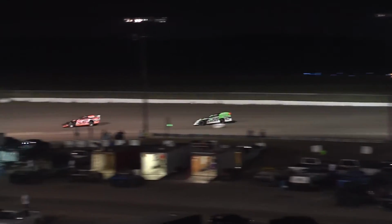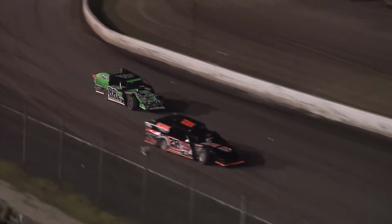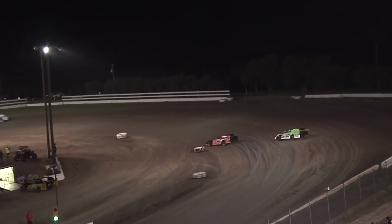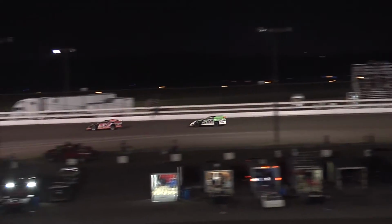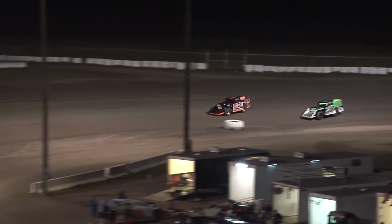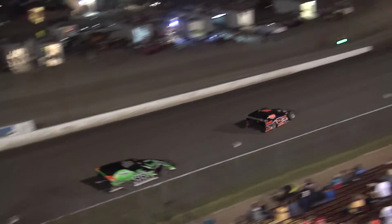We got two grooves here at Devil's Bowl Speedway, and Max Eddie Thomas right there in third, trying to reel the top two in. Max Eddie, of course, the track champion here last year at Devil's Bowl Speedway. But we've got the two that have been winning the races here this year going after it for the lead. Some lap traffic starting to play a part in this one as they go into turn number three and now coming off turn number four. Halfway through.